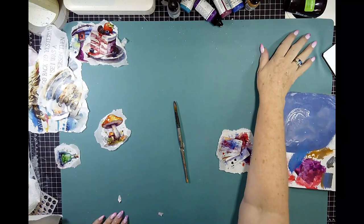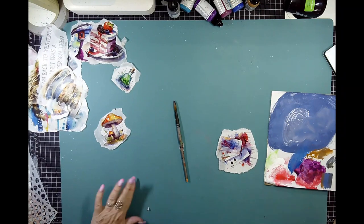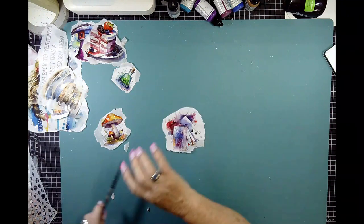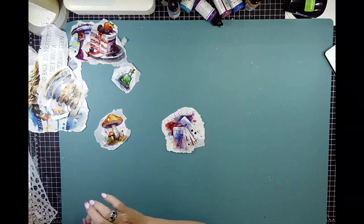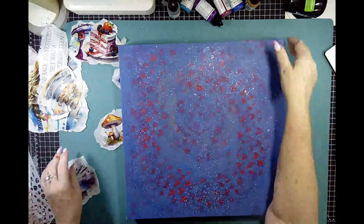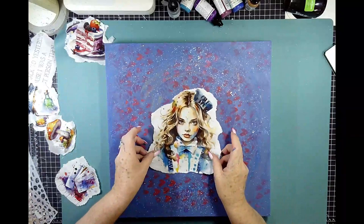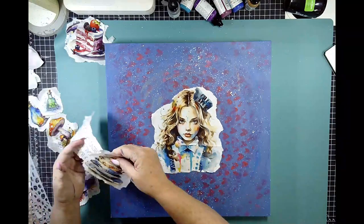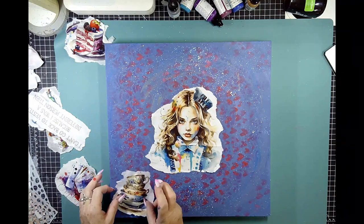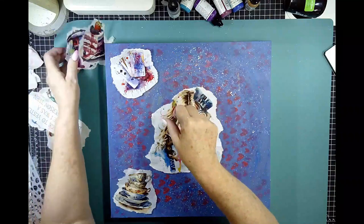Right. Okay. Let's get all of that out of the way. Now, I might just put my palette over there for the minute. We won't be using that just now. Oh, I will be. What we'll do is place these on here. The first thing I'll do is lightly place them for the minute, and then we'll work out what we're doing. So, I may put them a little bit off. Maybe going that way. That one can go that way.